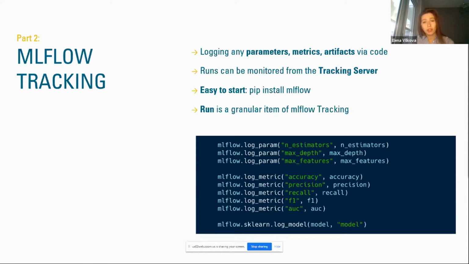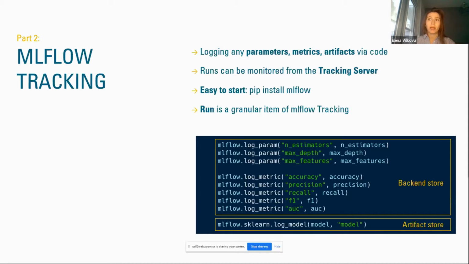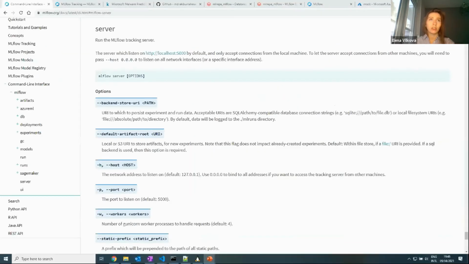So for ML tracking servers, there are two types of stores. There are the backend store and the artifact store. We will not deep dive too much into details, but I want to show you the main concept of these stores and how to use them in a best practices way, because there are multiple ways you can organize your tracking server. I can show you a few examples of how easy it is to make it.